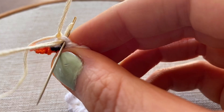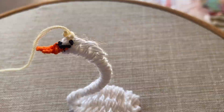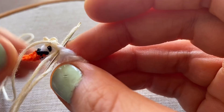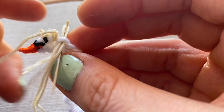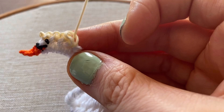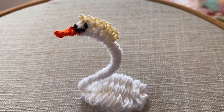But if you want to do the swan, let's add a little head flare. Tie a knot inside one of the cast-on stitches, then start buttonhole stitching inside the cast-on stitches top. Just watch exactly what I'm doing rather than what I'm saying, because it makes a lot more sense visually. Bring the needle through the top of the cast-on stitches and create little loops. Do this for all of the stitches until you get down to the bottom where your cast-on stitch is finished. It adds a little bit of height to the head and gives him a little grandeur. Swans do have a slight yellowing to their feathers, so it's nice to have that depth. Once finished, secure that thread in the neck with a couple of tiny back stitches and chop it off.